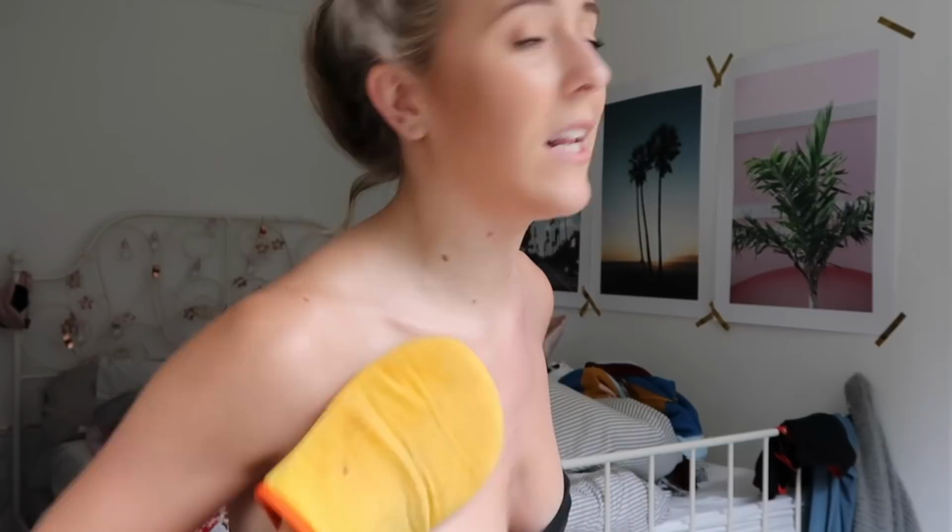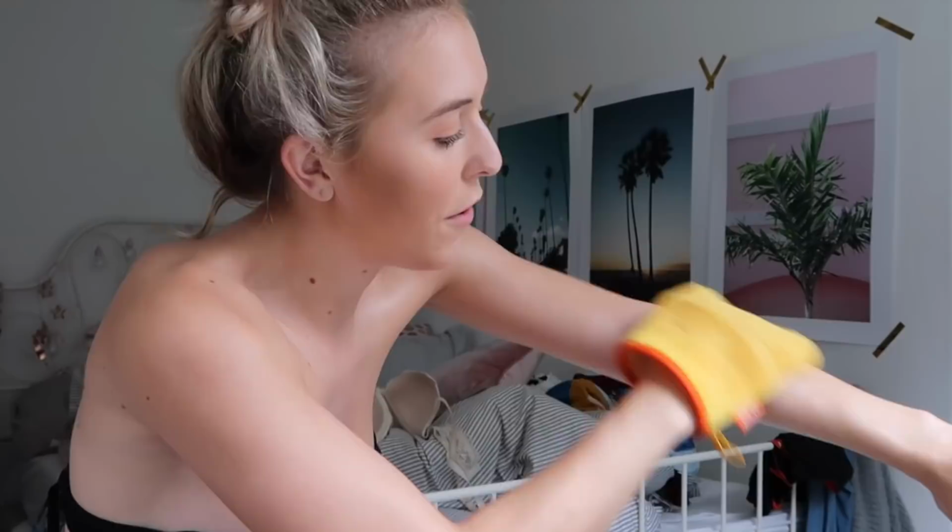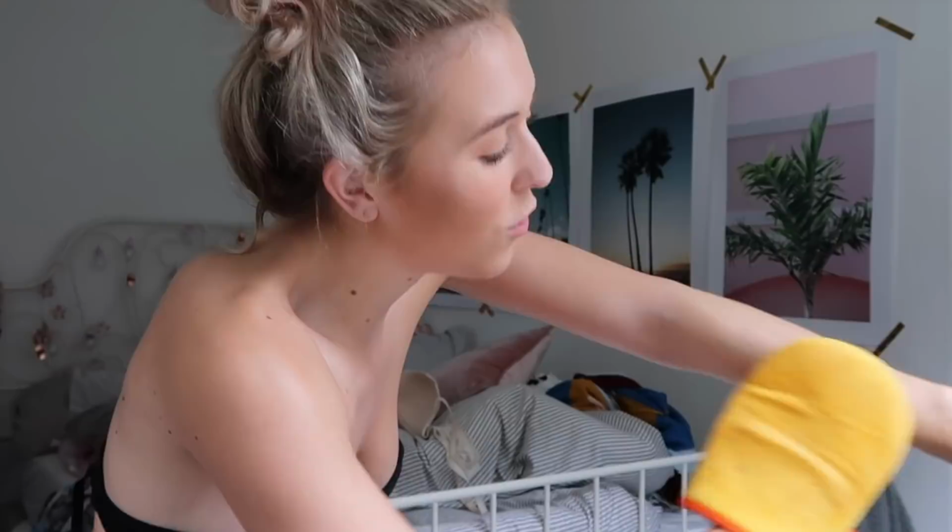I'm just gonna pop one layer on of this, but if I wanna be really bronzed, I ain't gonna lie, I actually put a fair few layers on of this. It's all about just doing it in a logical manner. So start at the bottom, circular motions all the way up. A lot of people ask me, how can you see where it's going without a color guide? But you just get used to it. As long as you're logical and you do those circular motions, you know when you've covered all of your arm.